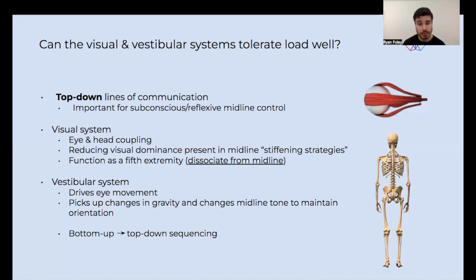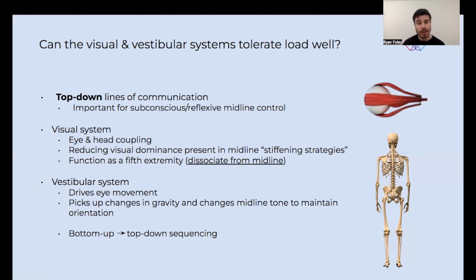So if we have poor load capacity through the vestibular system, we may observe poor reflexive muscular control across the spine, which is often represented by increased protective muscle guarding, okay, or increased co-contractions across the spinal tissues as a compensatory control strategy, which is widely seen across research into vestibular contributions to balance control. Okay, so it's important to consider that as well within the context of spinal or midline behavior.